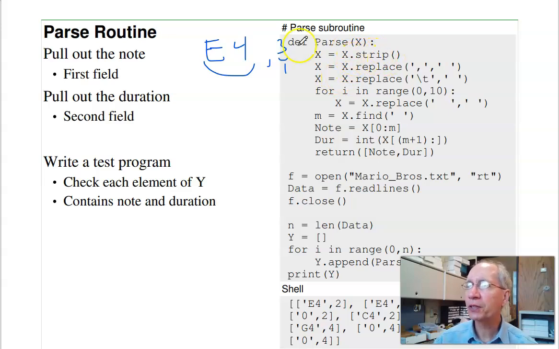It first clears out the spaces at the beginning and the end, replaces commas and tabs with a space, replaces double spaces with a single space, and then finds that space, this guy right here. The note will be the first field. The second field is the duration. Return that.